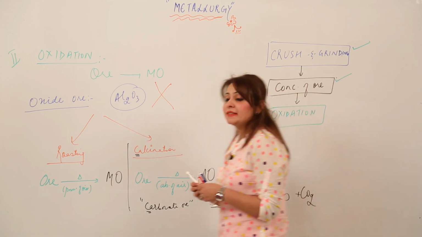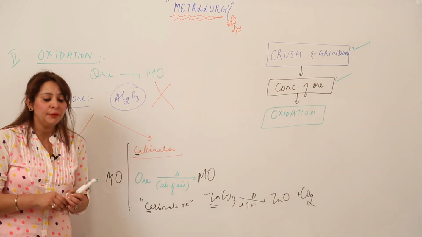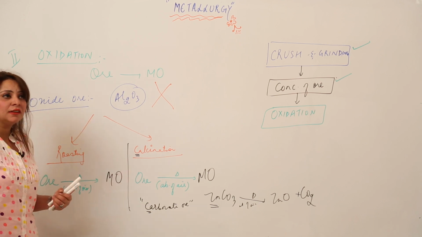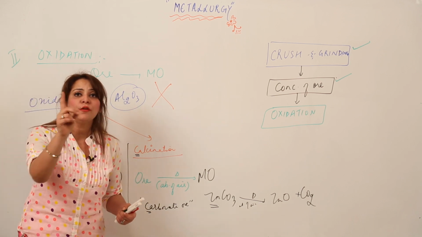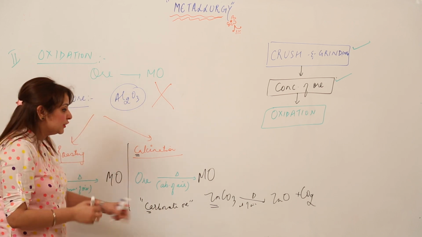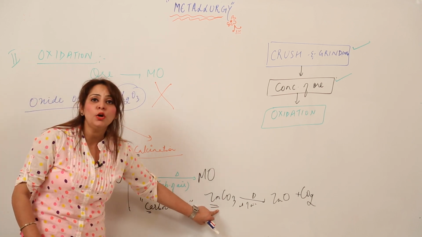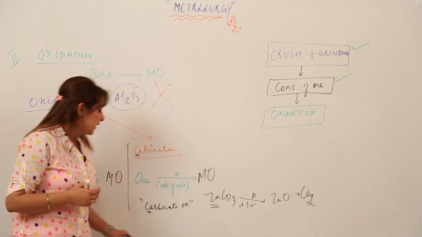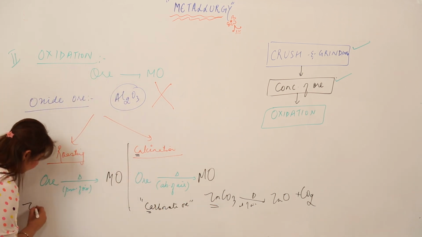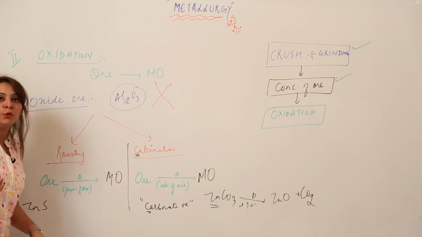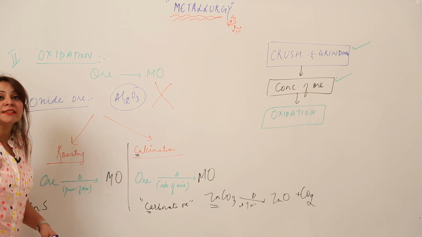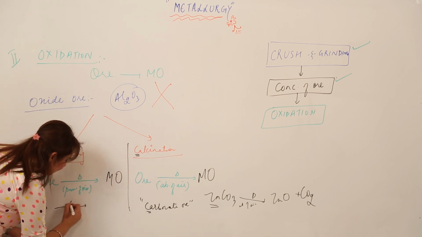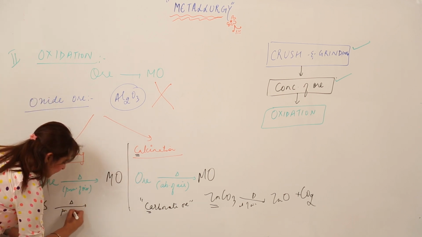Now let us see roasting, with an example for roasting as well. Suppose I take two different ores of the same metal. Here we have a zinc ore, the calamine ore. Here I am stating an example with zinc blende. It is also a famous ore of zinc, which is actually a sulfide ore, not the carbonate one. So what I am doing is heating it in the presence of air.